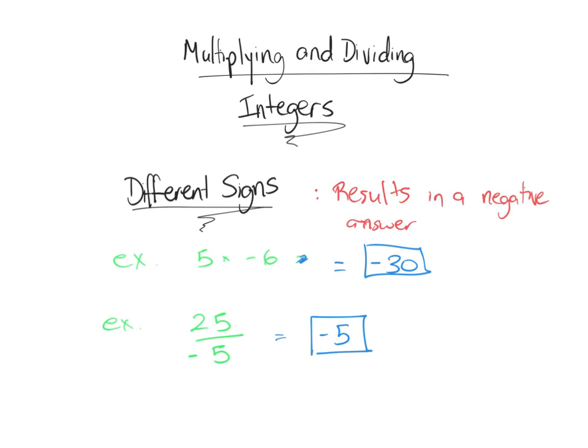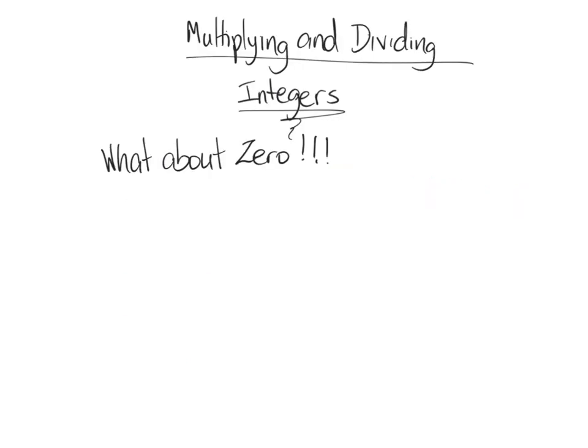Now we know how to multiply and divide numbers with the same sign and with different signs. But remember, 0 is also an integer, so we should look at what happens if you multiply and divide by 0. The exception is going to lie in this part of the lesson. Multiplying is pretty straightforward. You probably already know what happens, but we're going to go over it anyway. When you multiply by 0, the answer is always 0. That's so important to remember.